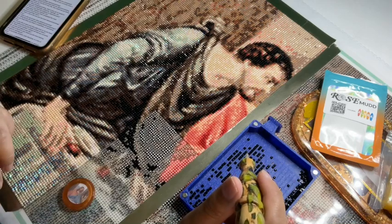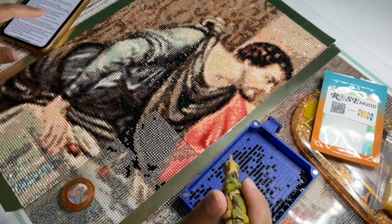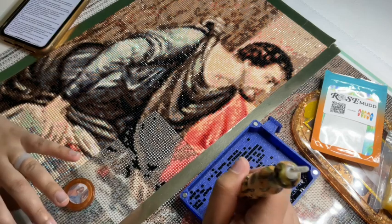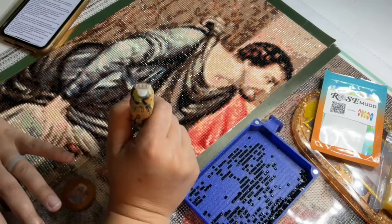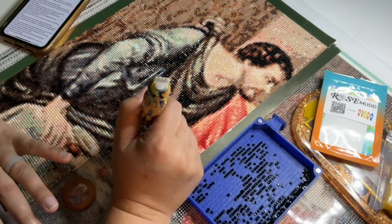All right, let's see here. What do you do with your finished diamond paintings? So right now what I do with my finished ones, because again, I don't have that many, is they are hanging up on a clothes rack I have attached to my wall. So it's really nice. I can still see them and there's plenty of room for more.